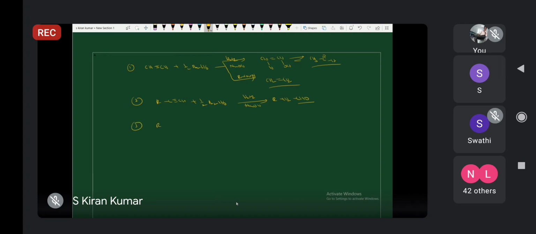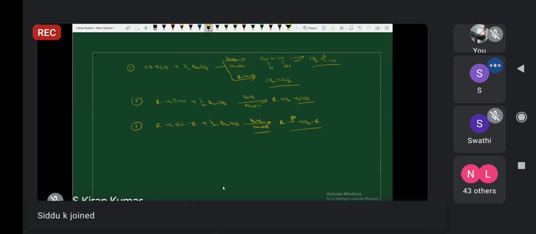Next, second one, internal alkynes, hydroboration with oxidation. Important reaction. What does it form here? Ketone. It forms ketones. Hydroboration with oxidation gives ketone here. If acid is present, cis alkenes we are getting here. Just one or two examples only. So these are the general examples you have to remember.